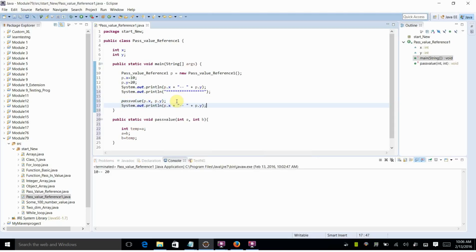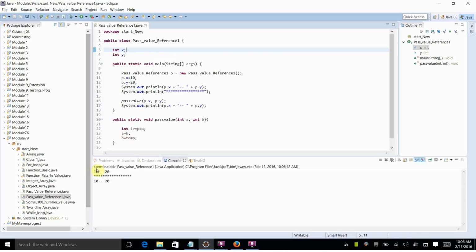So what I am expecting right now is that a means 10. So the 10 will go inside temp, and then when it goes to b, b means p dot y, which is 20. And here, in line number 23, I am saying a equal to b, so a value is 10, so b value should be 10 because it's the same, and then I put the value inside b. So I will get 10 and 10. But what happened here? Now I pass the values here and then I just run it.